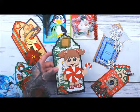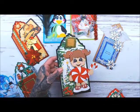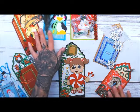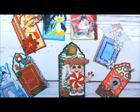And I did use the larger tag again for her just because she was so big. If I had used her on a normal size, you can see she definitely would be hanging over on all of that. And then pop dots, just some old ones from my stash as well.